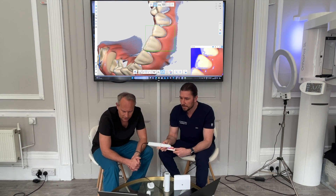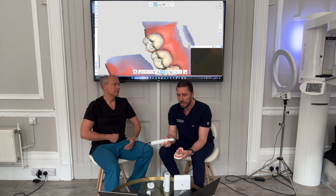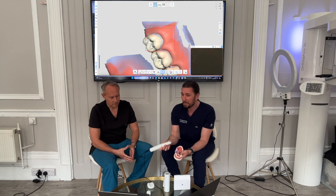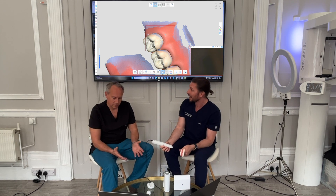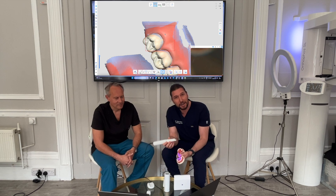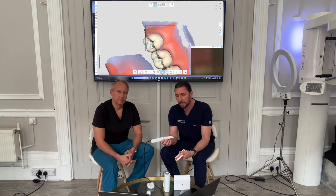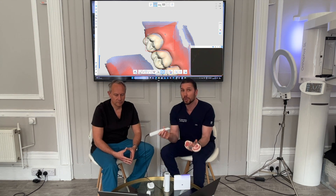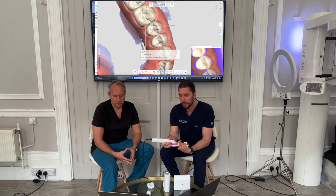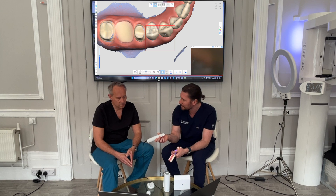One of the main problems that scanners on the market have been evolving to solve is creating a bigger field of view. The main difficulty people have is getting the two sides to line up. Without proper training and scan strategy, the frames might not have enough overlapping information to tie together. But with a big field of view covering a bit of the palate, a bit of the buccal, and a bit more — this new scan head makes all of that easier. It's pretty much covering the entire tube, a bigger scan frame than even the Primescan.